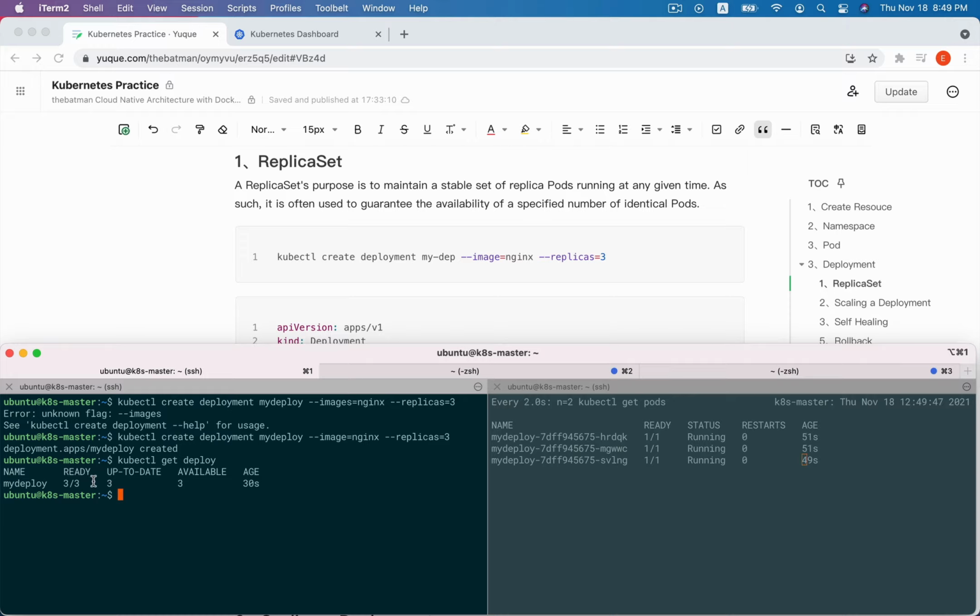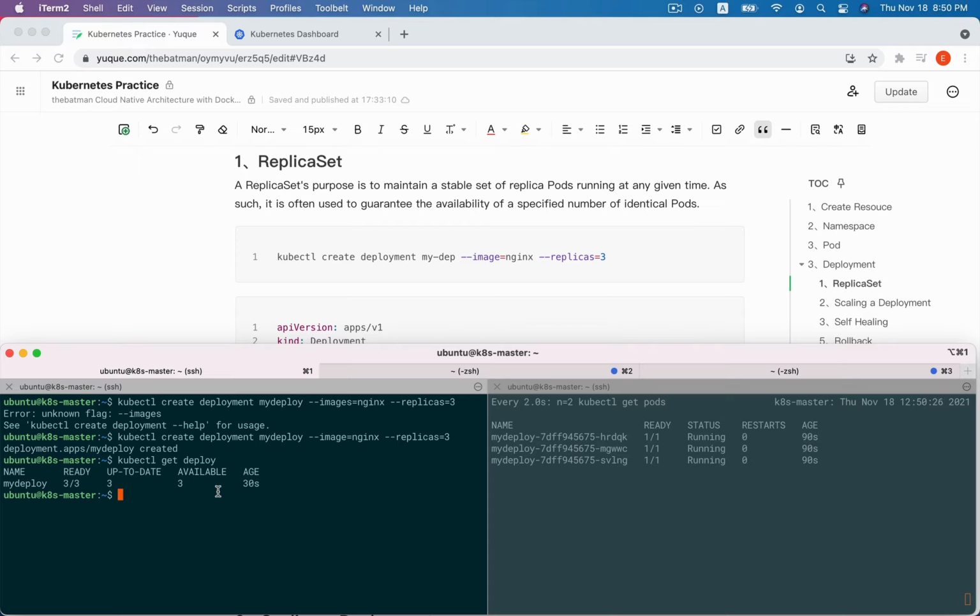It follows the pattern ready and desired, because we desired 3, as we specified replicas equals 3. Ready 3 means that the current pods are ready, and 3 is what we desired, so desired equals the running pods. Up to date displays the number of replicas that have been updated.